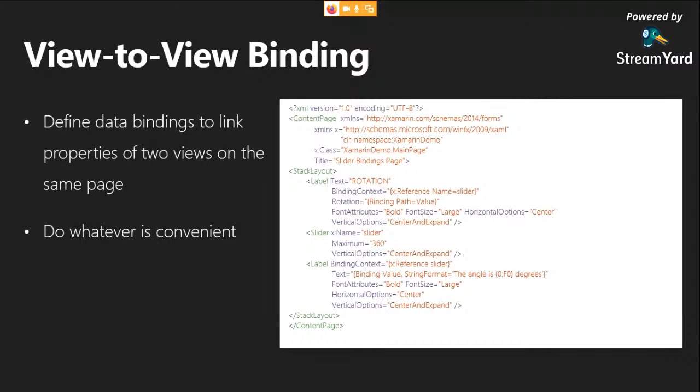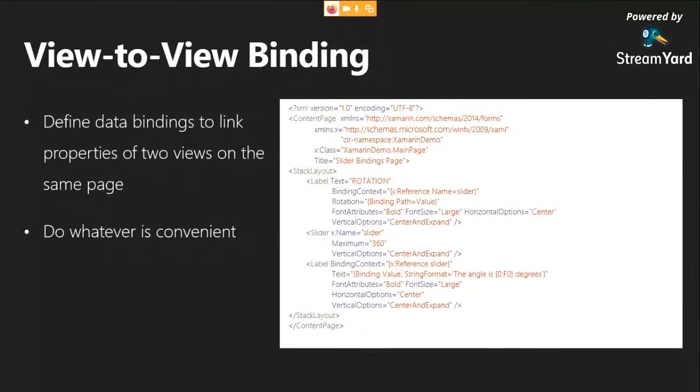How does it happen? You have to mention to that particular view that this is your reference. This is where your context has to be. There are two cases where you can do it. Either you can set the binding context directly to that particular view, or else to that particular property as well. I'll show that when we are seeing the demo.